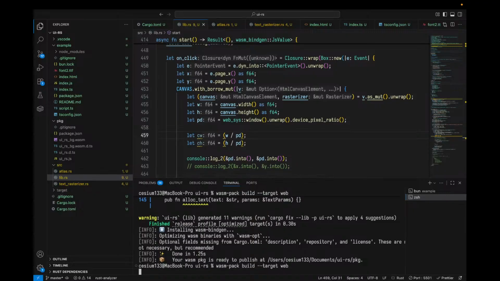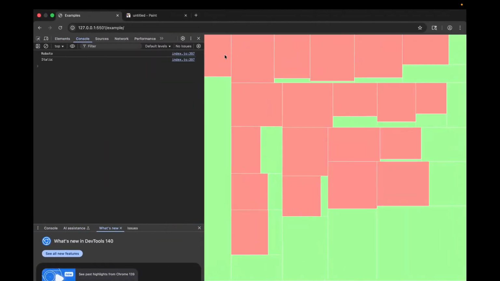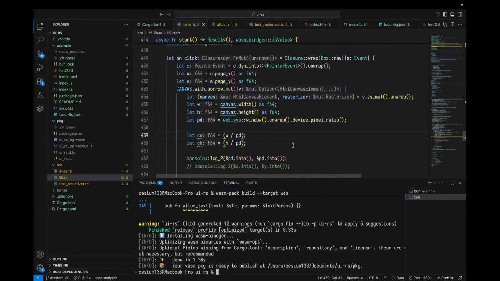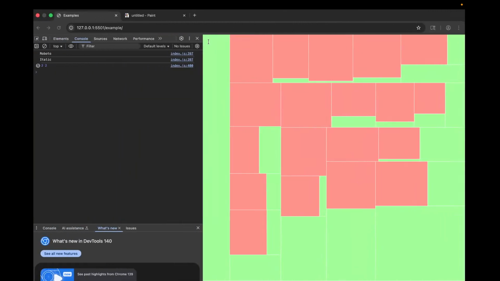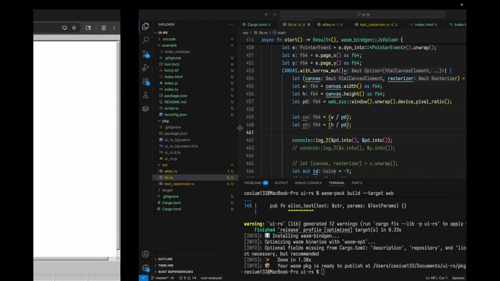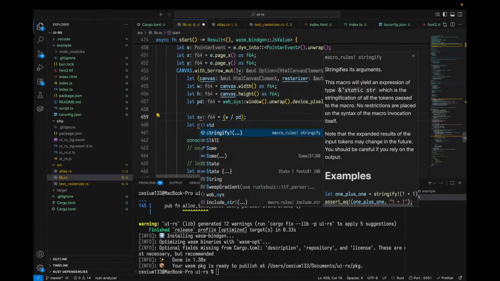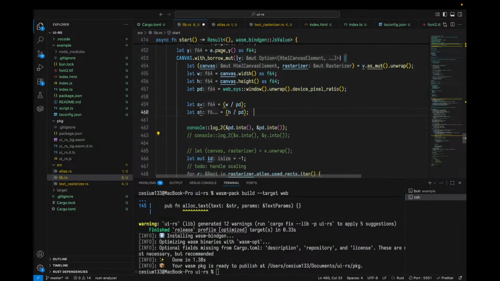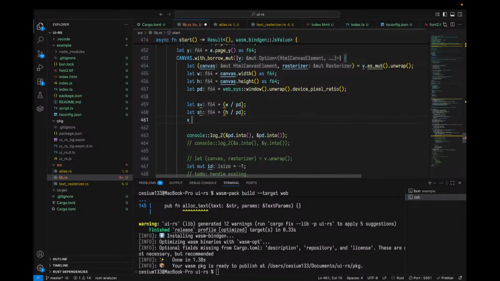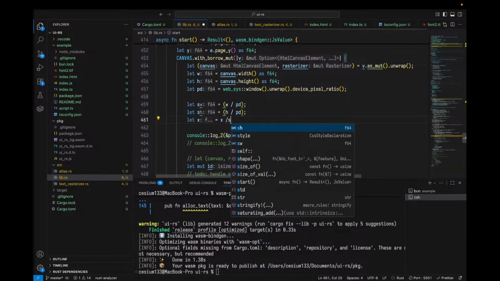Anyways, so now that we have this, this is my actual width and height. I'll just call them SW and S height, and let's do X. Let X equal X divided by SW.